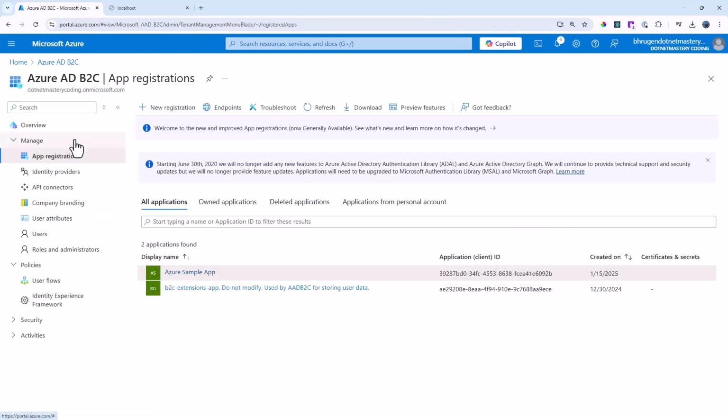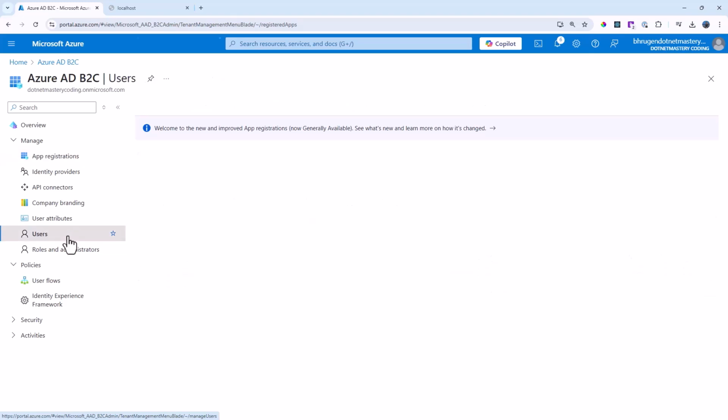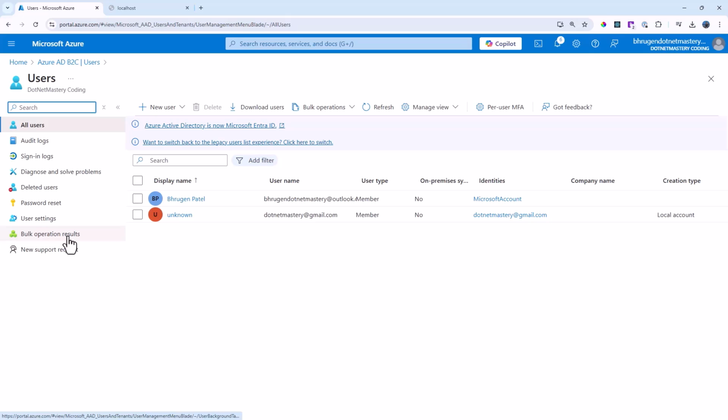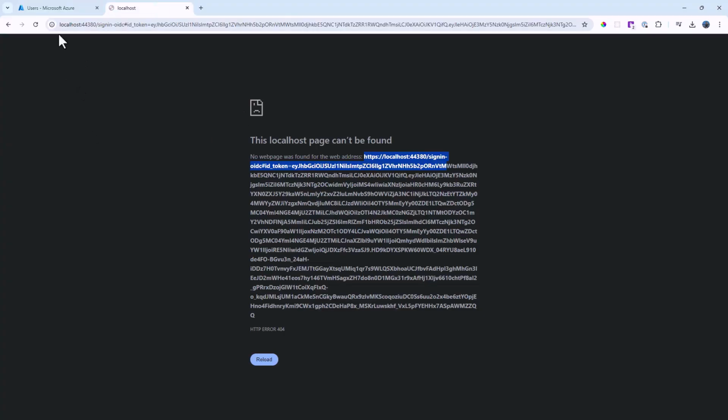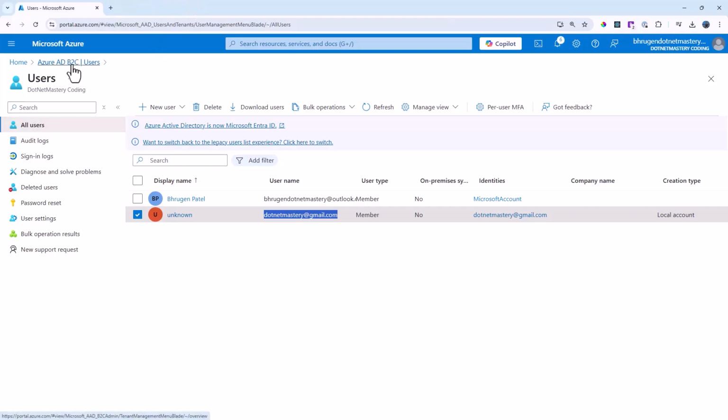Now we are saying once everything is successful, that means that user must be registered here. Let me go to users and perfect. You can see that user is registered here. That means registration was successful. But after that, when it tried to redirect, it went to the localhost and that did not work. But our sign up was successful.